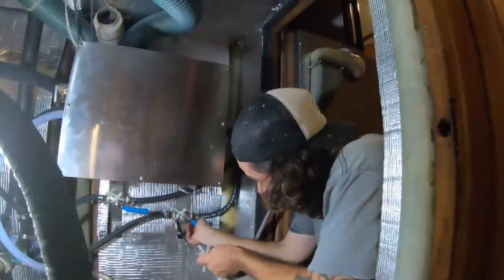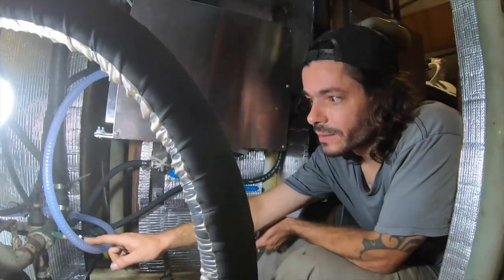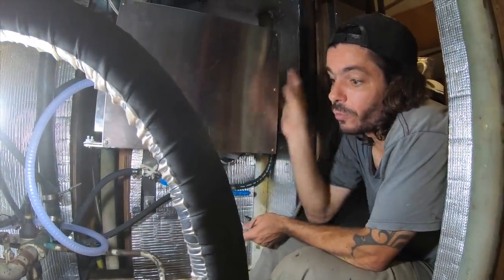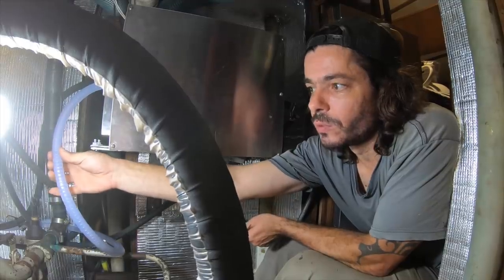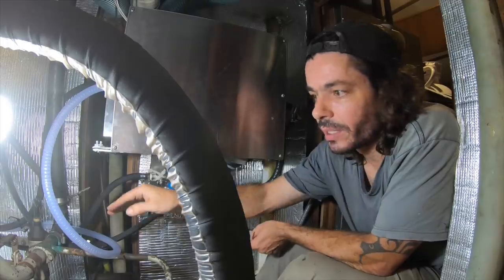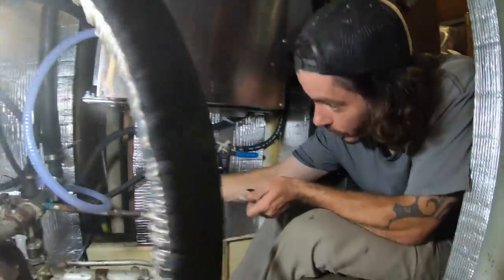That's it, all done. Now, all we need to do is to actually replace these hoses. Why? Because we realized that this is the cold water coming into the water heater, but if you heat the water, it expands, and when it expands, the hot water goes back a little bit. And this is not supposed to be used for hot water because there is a wire inside, and the wire can heat and cut this hose, so we need to have at least a small part of this hose with this kind of hot water hose.